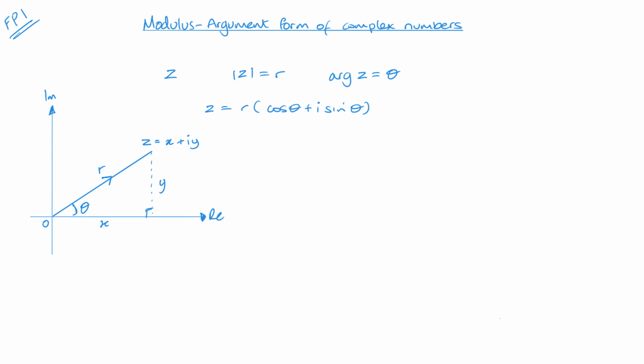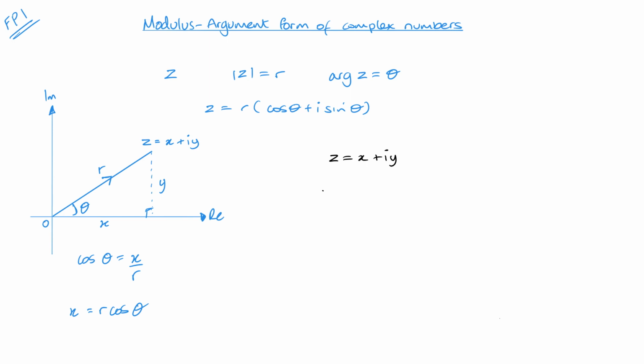So we'll go through it step by step. So z is going to be x plus iy. We know that from previous. And if I think of using Pythagoras, we've got a right angle triangle here. If I wanted to find x, if we look at cos theta, that is going to be the adjacent, which is x over the hypotenuse. Therefore, x is going to be the equivalent of r cos theta.